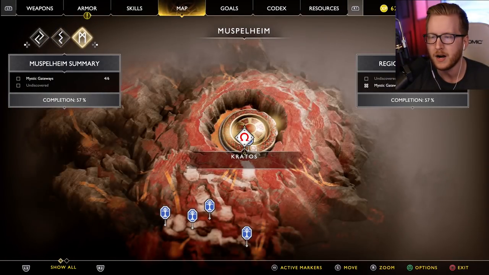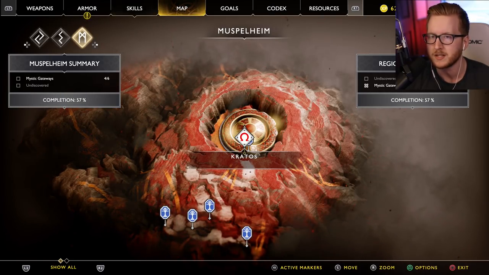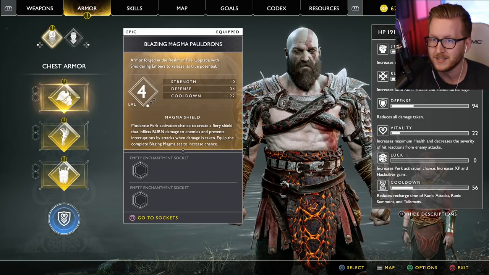We did Muspelheim on the last episode. We only got through three of the... I think they said there were six swords, so I don't know if we're going to be able to do them. But we got this cool armor! That's right, look at this epic armor we got.